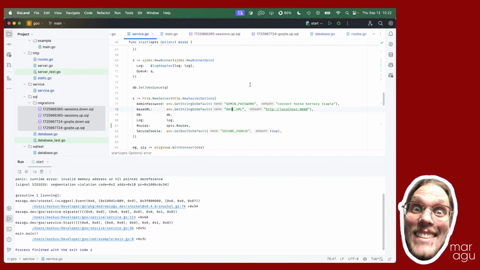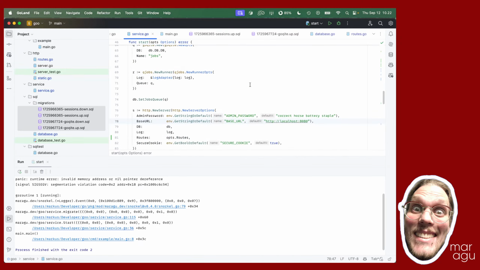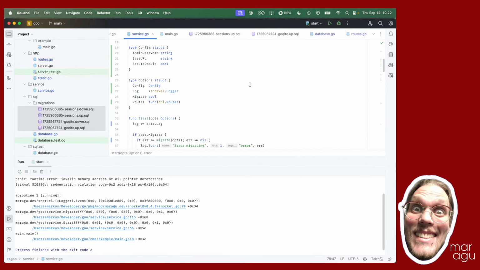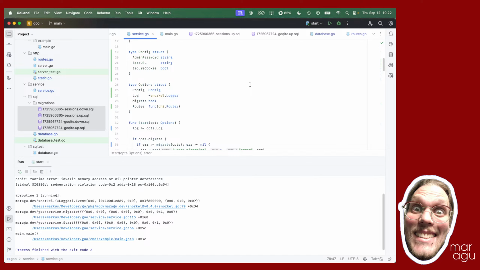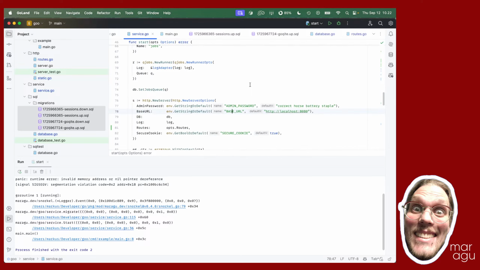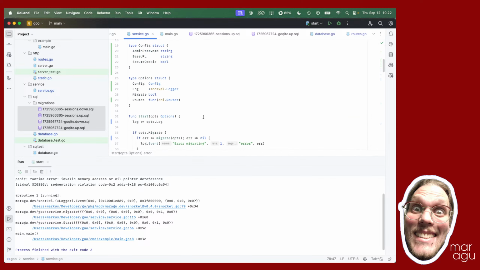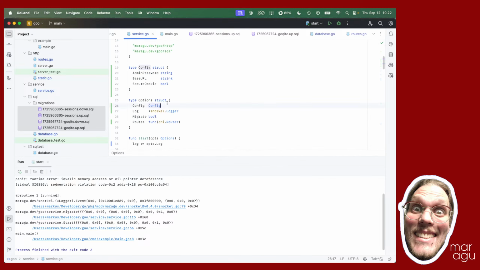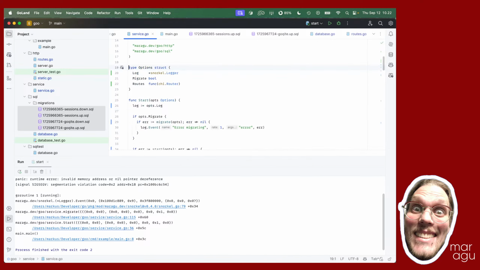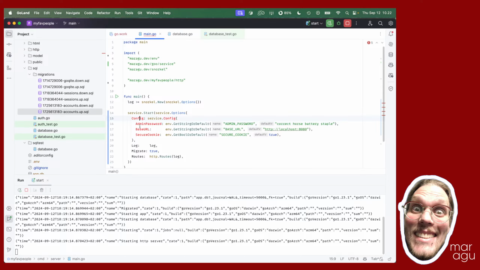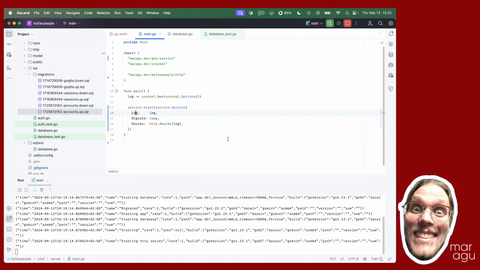Wait, we'll read environment variables here. We need that in the config. Of course, I forgot about that. We read those here. We don't need the config script. Excellent. We just need dependencies. Boom. Goodbye, config script. Oh yeah, much nicer. Excellent. Still have the log.